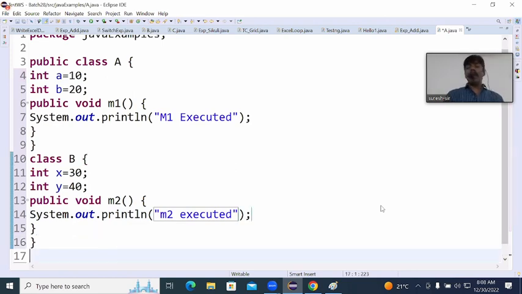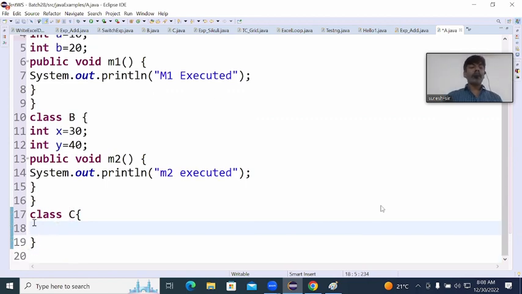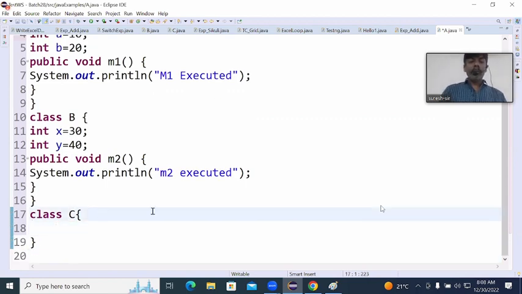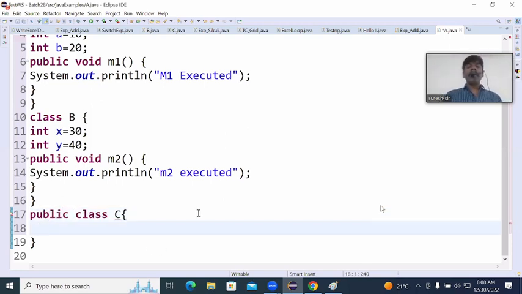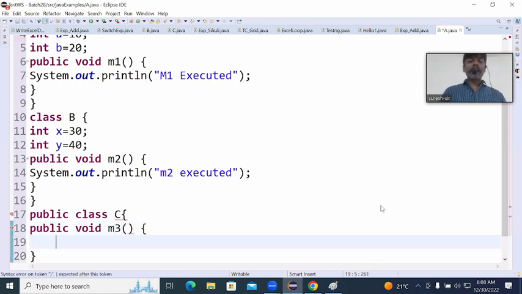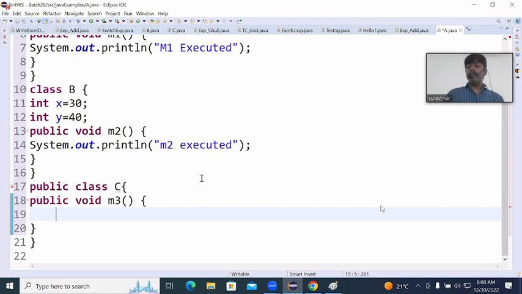Next, creating one more class, class C. And here I'm writing one method, M3.